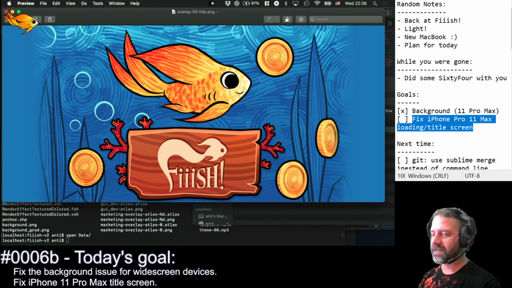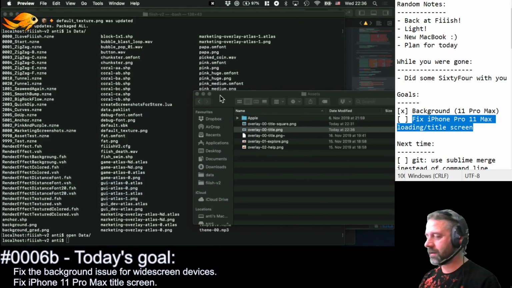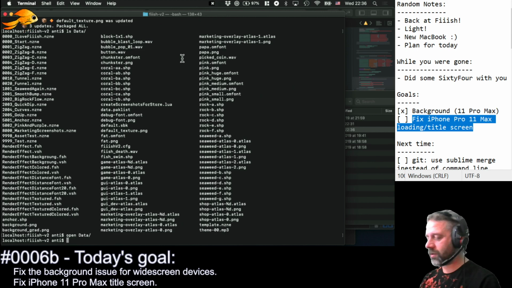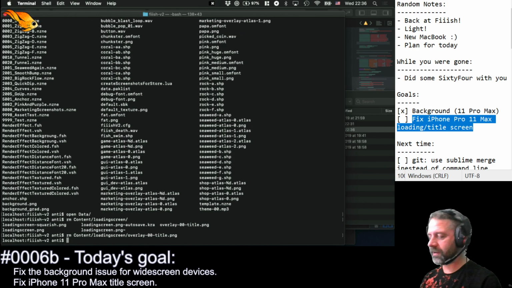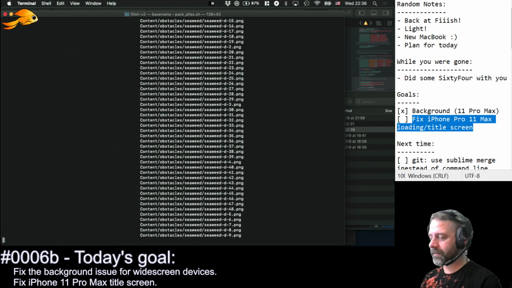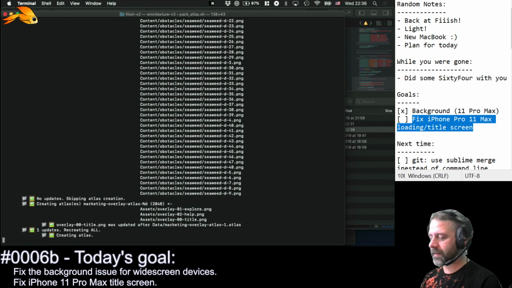So this is a fixed file, and let me really quickly, we don't want the overlay here. And now we do the pack atlas. Come on.